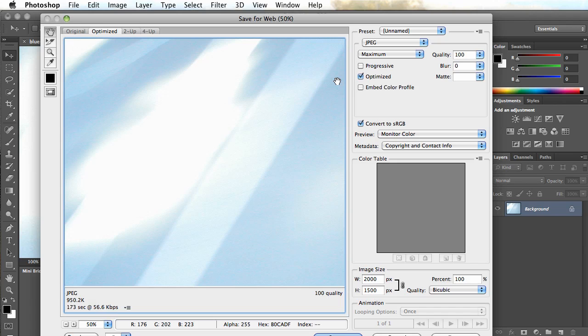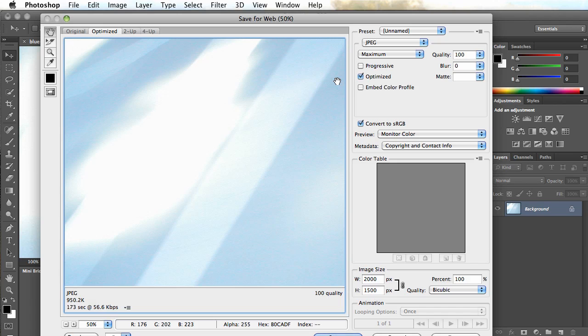You guys should probably know by this time that JPEGs are more for photography, something that has a lot of gradients in it, and GIF is more for solid color. If you optimize gradients or photos as a GIF, you're going to get what's called dithering, and that's that pixelated effect. It basically looks like you don't know what you're doing if you get a lot of that.